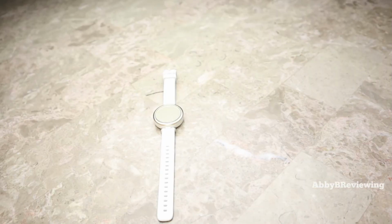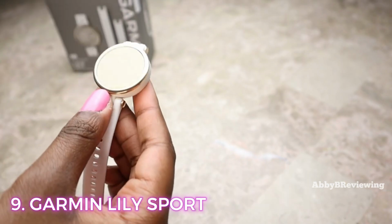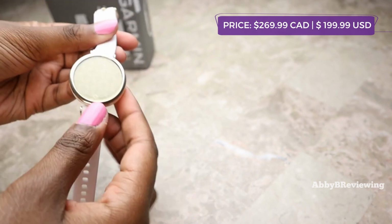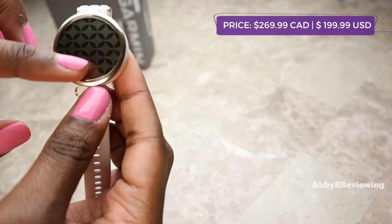Coming in at number 9, we have the Garmin Lily. Now this smartwatch is a little bit higher at $269.99 Canadian and $199.99 American.